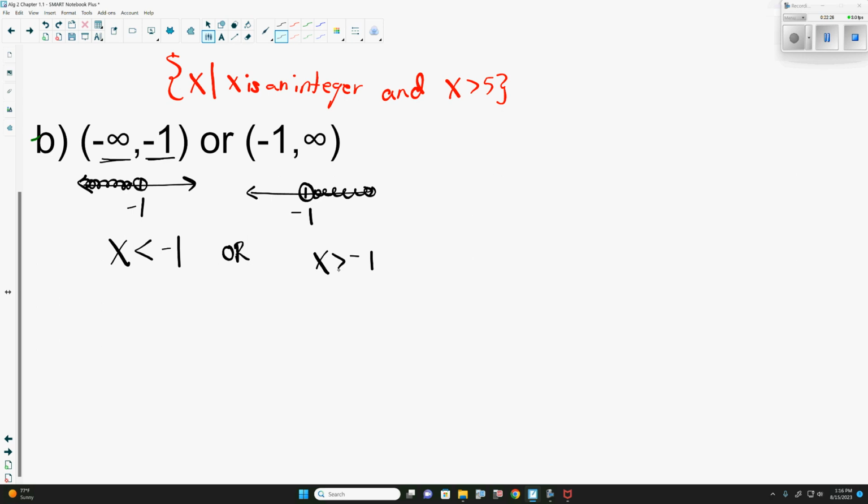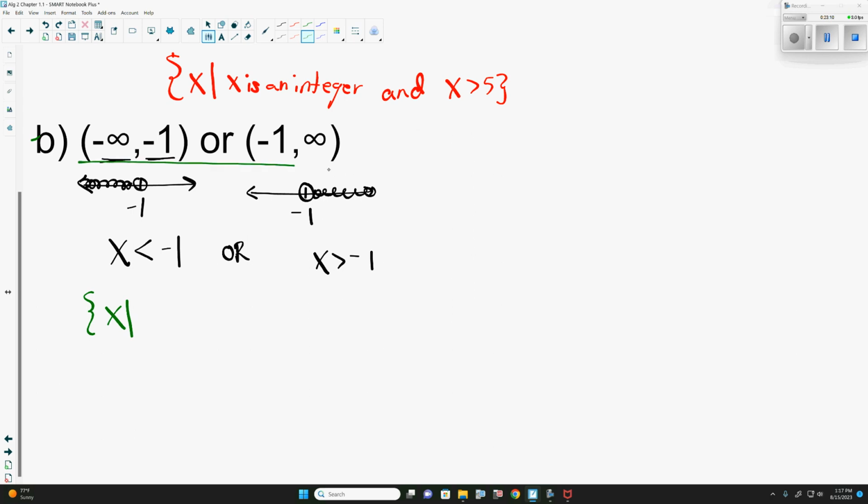Are we ready to write it in set builder notation? So the first thing we start off with in set builder notation is our brace. Did it tell us what type of numbers we're working with? Not specifically, did it? If it doesn't specifically tell us, or especially with intervals or inequalities, it's understood to be all real numbers. So since it is all real numbers, these are the nice ones. We can just do x bar, because it's understood to be the set of all real numbers such that we fill in the blank.